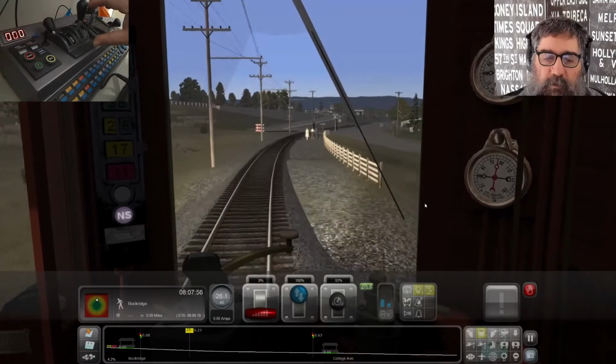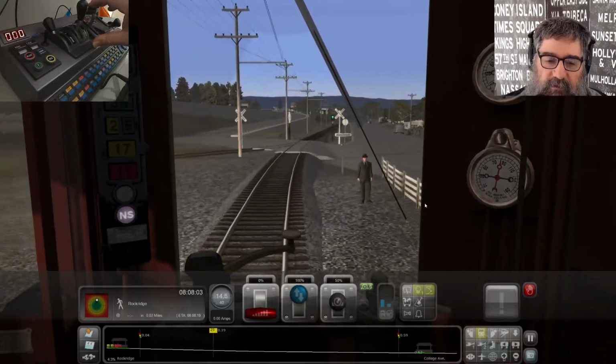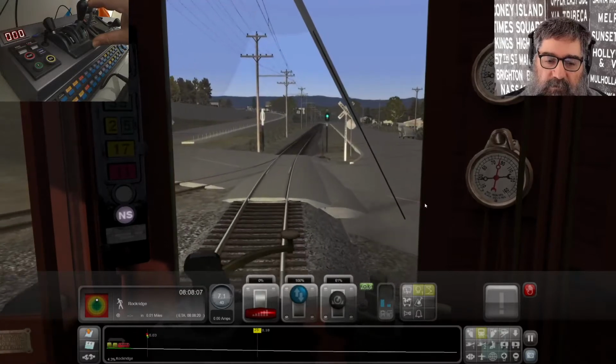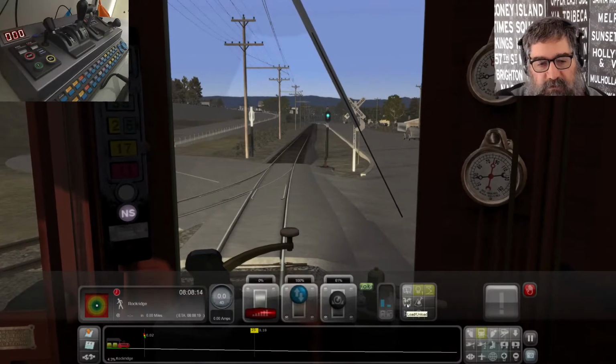I'm guessing I stop here where all my people are, but that seems that I'm going to stop on the other side of the crossing based on the numbers. Maybe not. No, right here. Load them up.